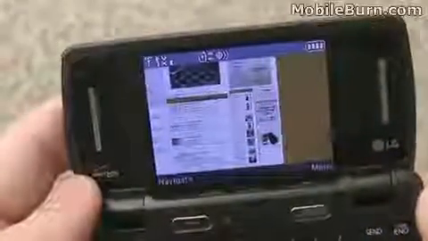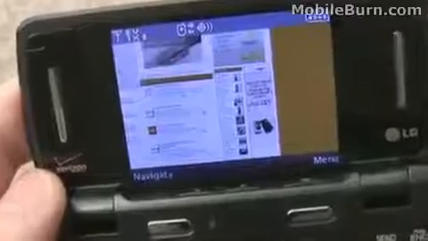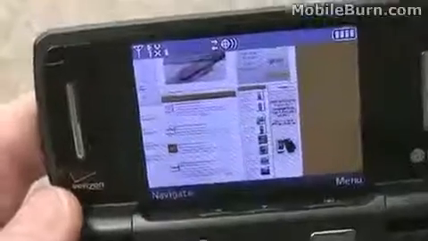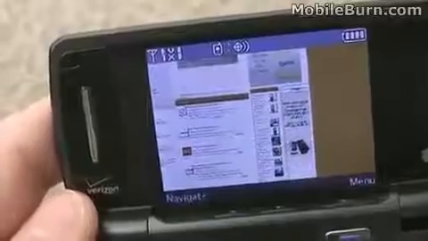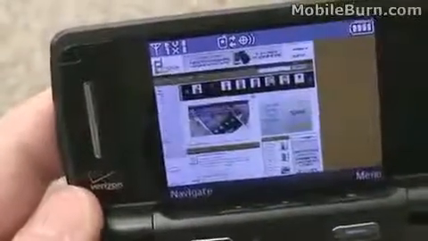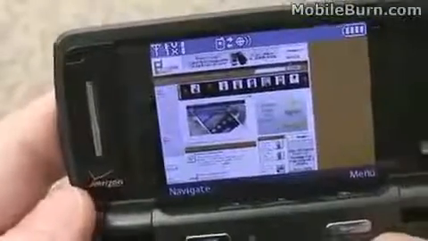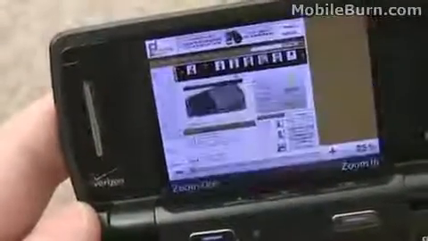The browser on the NV3 is actually quite capable in terms of rendering abilities. You can see it has the same basic renderer and control structure as that on the NV Touch, but with the QVGA display and what appears to be a lack of CPU power, the browser is really, really terrible on heavier sites like mobileburn.com. You see things look right, but lots of lag, lack of on-screen zooming controls make it difficult, but that's to be expected since there's no touchscreen.